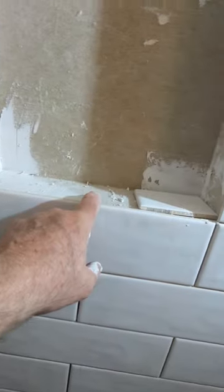I make my own custom niches — I usually don't buy them anymore because they're never the right size, so I end up having to modify them anyway. But here's a little tip: when you make your niche, make it slightly bigger than it needs to be. It doesn't have to be exactly a full tile on each side. If you look, you can see that my niche is slightly bigger than where the tile layout is, so I have a little bit of room to adjust if I have to.